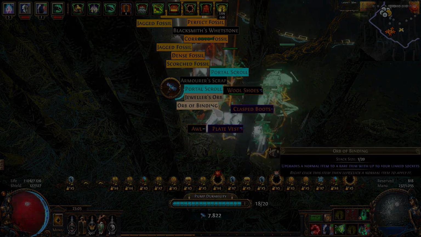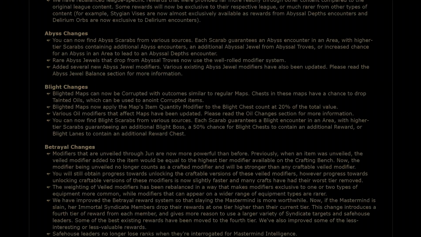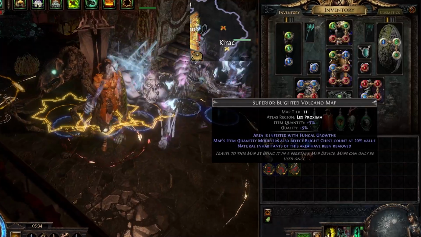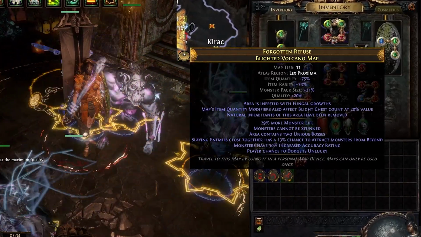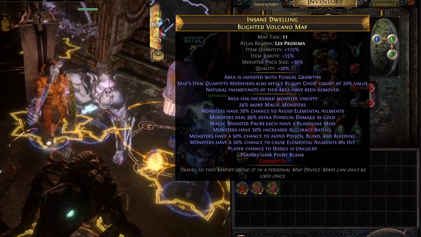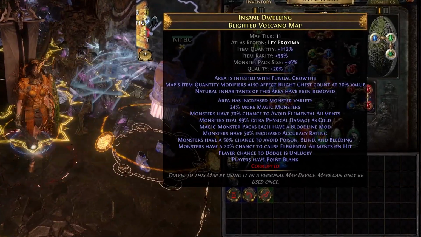But as of 3.14, Blighted maps apply the map's item quantity modifier to the Blight chest count at 20% of the total value. So if you roll it to 100% increased item quantity or more, the resulting 20% to Blight chest count would turn 5 chests into 6 chests, if I understand correctly. On top of that, you can corrupt them, much like regular maps, to have a chance of rolling them into an 8 modifier map, or to have them become identified or turned into a random rare map 1 tier higher.